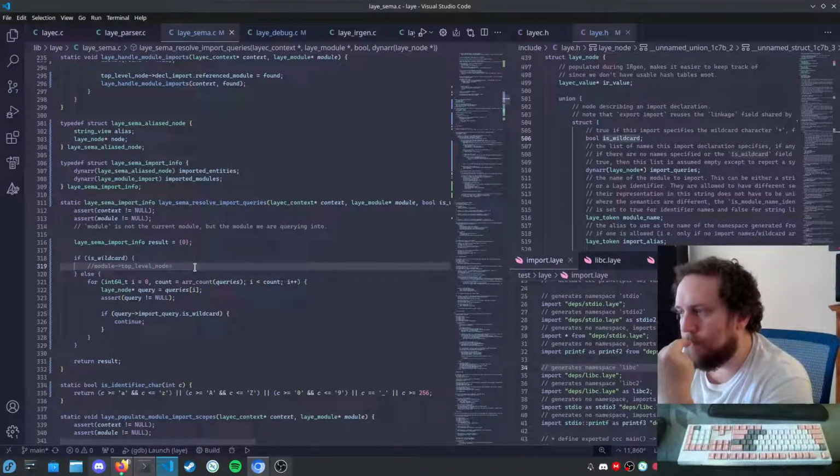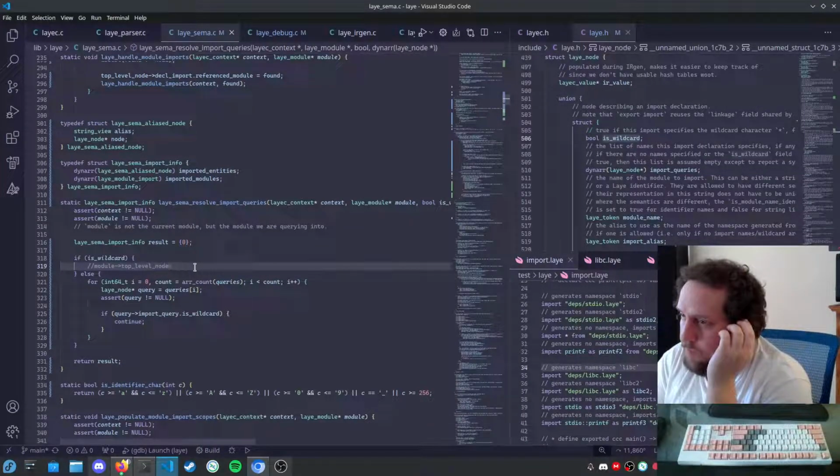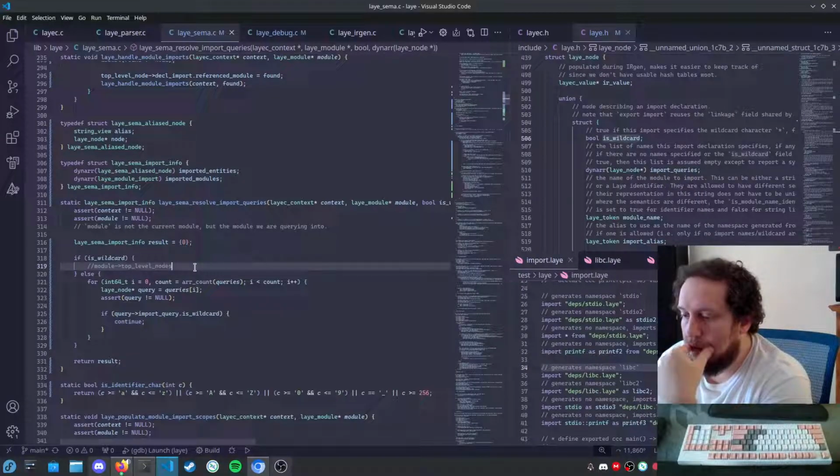I can ignore the problem for now. The ideal solution is that we resolve import queries in the order that they need to be resolved in, which I have a mechanism for.